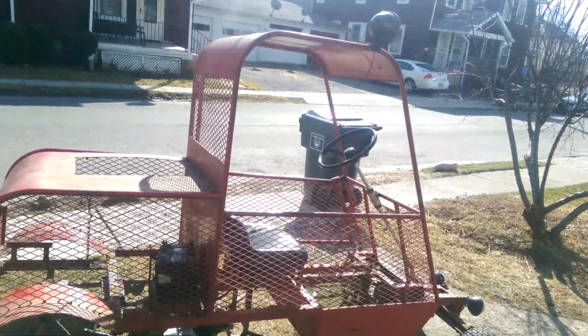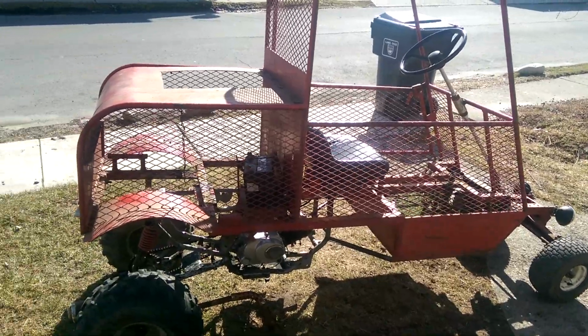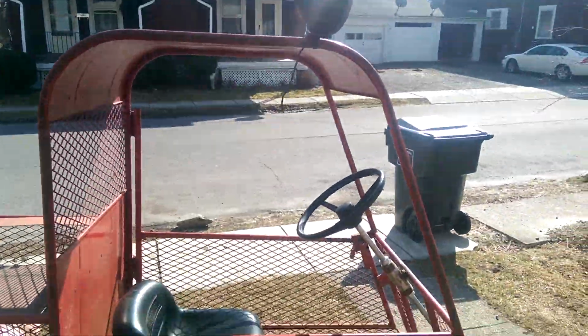Hopefully I get pretty far. It's a nice day out. I'm gonna go play some disc golf though right now. Hopefully after that though, I can come home and knock some stuff out. I have to stop at Lowe's and get some weld wire.